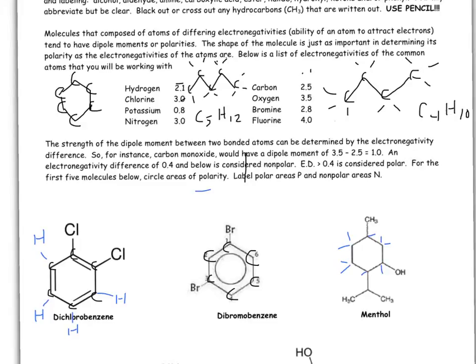Alright, what we're doing is looking at just 2 atoms that are bound together. So if we look at this chart up here, we'll see that fluorine has the highest electronegativity, and potassium has the least electronegativity. What is that? Well, you already read it. Electronegativity has to do with how well an atom attracts an electron to itself.